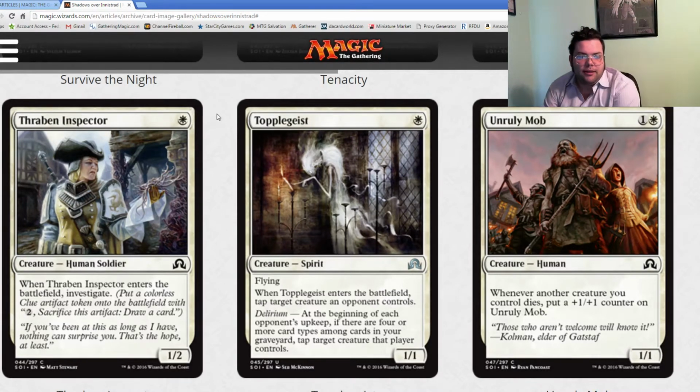Delirium, at the beginning of your opponent's upkeep, tap target creature that player controls. So if you have Delirium, you tap down their best creature every turn, preventing them from attacking or blocking with that creature every turn. So if you have an ability to get Delirium, this is a great card. If I had a Delirium deck that was slower, I would consider it. If I was an aggressive deck that could occasionally run Delirium, but not even always, I would still run it. I think it's like a C+. I know it's a weird spot for it, but that Delirium ability is extremely powerful, and a lot of that hinges on the Delirium ability itself.